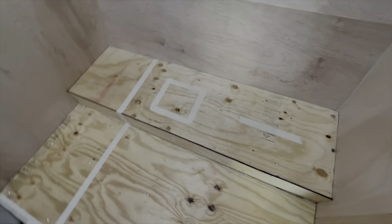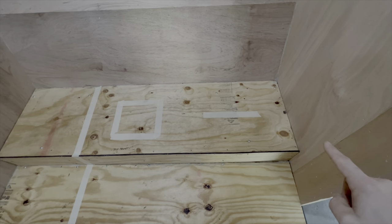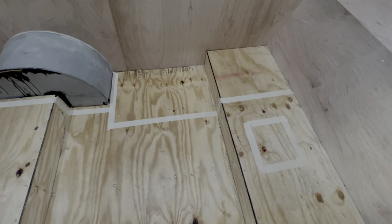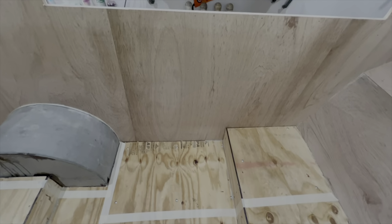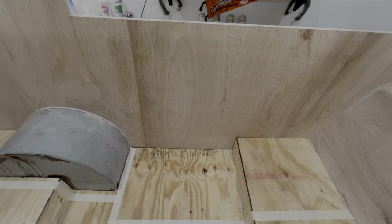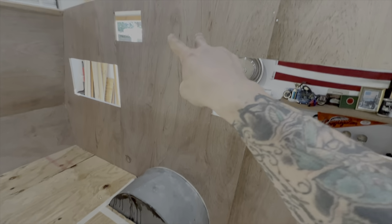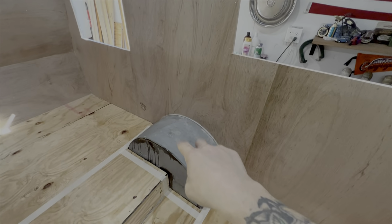Stepping in, we're gonna build a kitchen directly to the right with a full sink, cooktop, and refrigerator. It's gonna be a small L shape. Across from the front door, we're going to do a full stand-up shower. Behind that, we'll probably have some storage and possibly a portable toilet. Above this first wheel well is going to be a floor-to-ceiling closet for hanging clothes and storage.